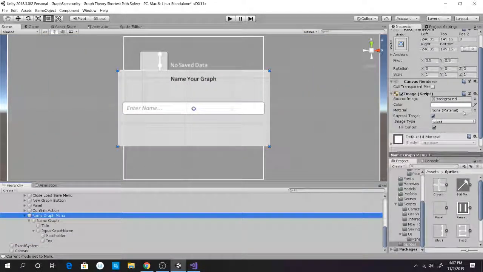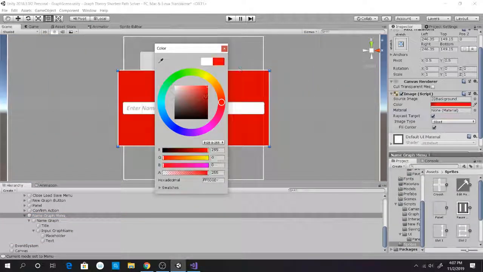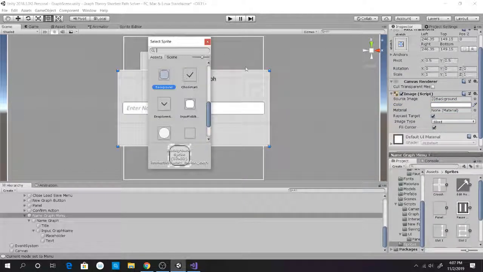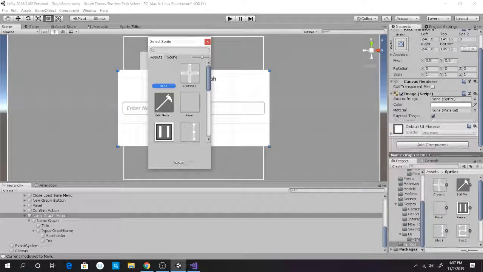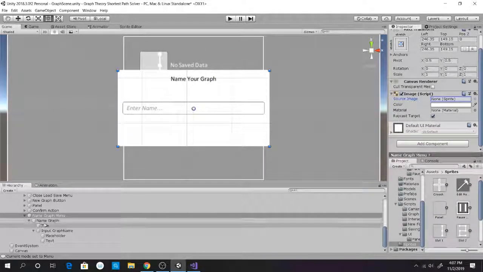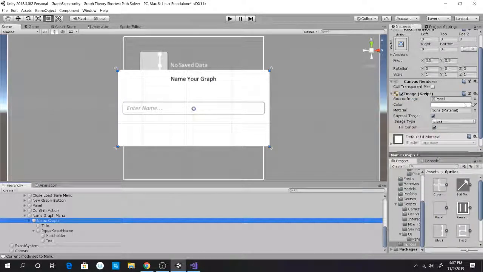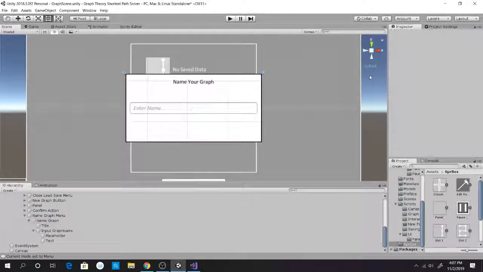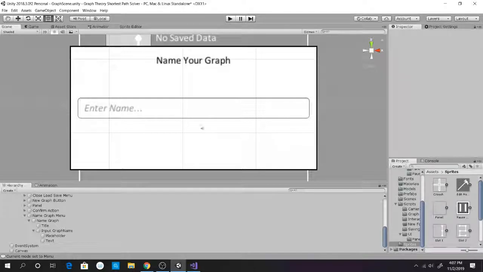Now this is going to be not black, it's going to be white. And we don't want to give it anything. However, name graph, this one is going to be black. For once, it's the other way around. Yes, I'm switching it around for once.